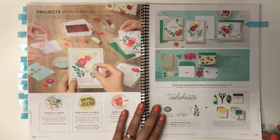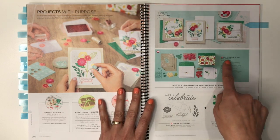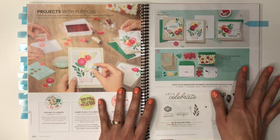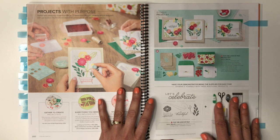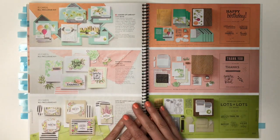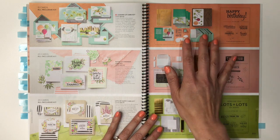So on page 200 and 201, this is a card kit that does not include everything you need. So the project kit includes all of the cardstock and embellishments, envelopes, all that kind of stuff. But you would need to order the stamp set separately and then these ink pads and supplies separately. If you go to pages 202 and 203, here are 3 kits that are all inclusive. It has everything you need in it to make these cards.